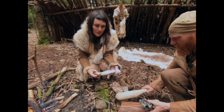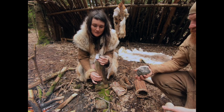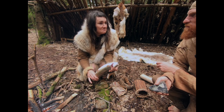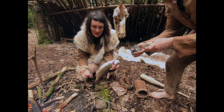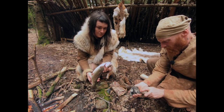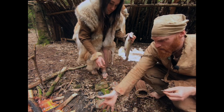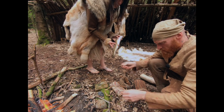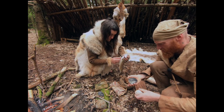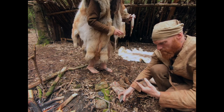So we've got a beautiful rainbow trout here, just caught from our little lake down there. We're going to gut him, stuff him, stick him, and cook him. Let's get a little flint flake off here. Is that a good enough blade for you? Yep — you'll want to kneel on something.